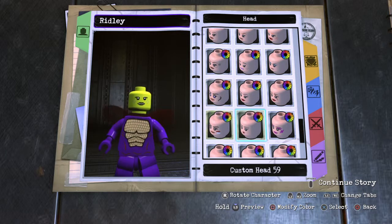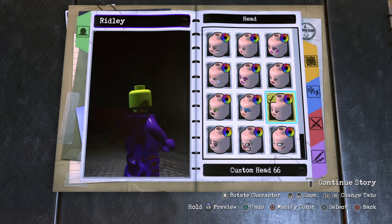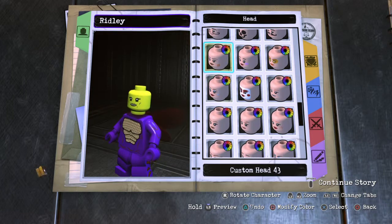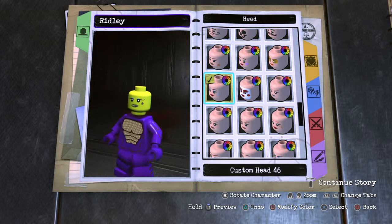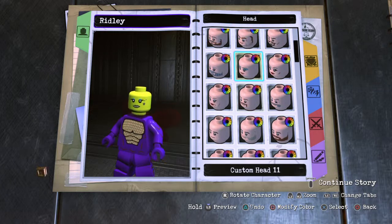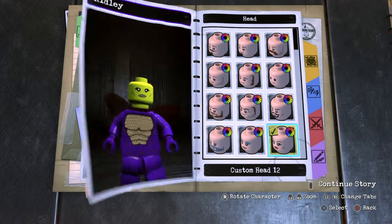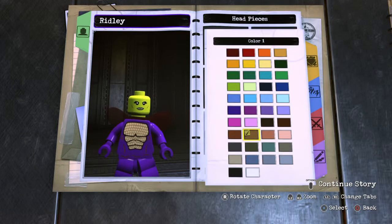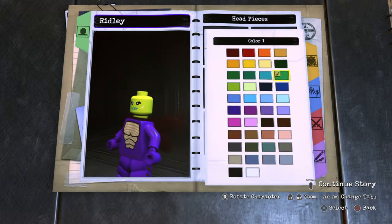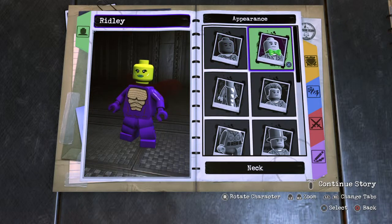This part was gonna be easy, but apparently not. Is there anything up here for faces? Oh yeah, there is. All right. That one looks good. Let's try that. Okay. And then darkish green. There we go. Nice. And then for the neck, I don't think we'll need anything.